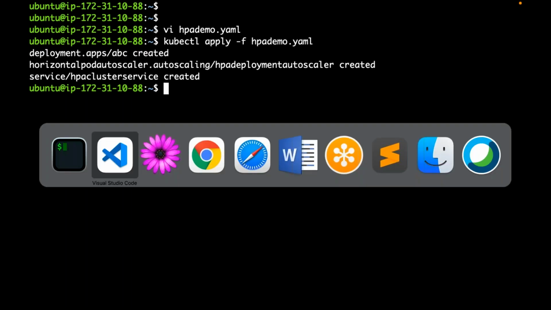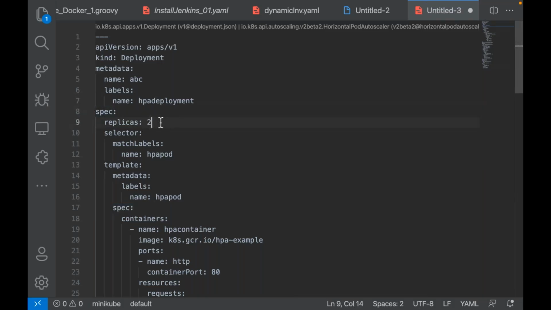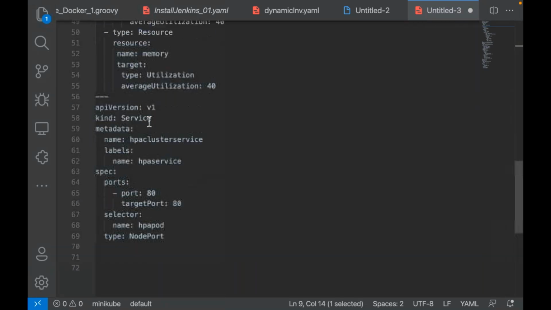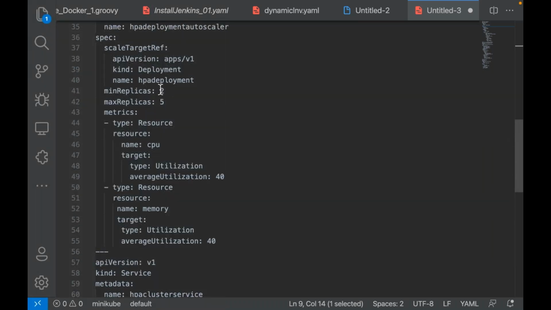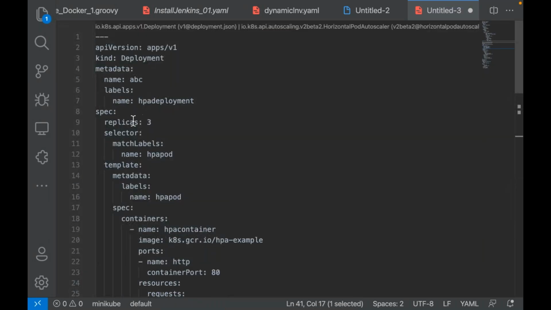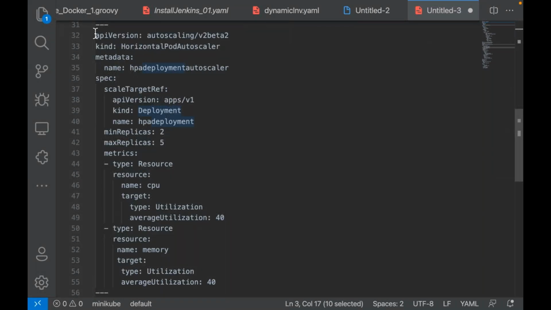Now one more thing, sometimes in the interview they may ask this kind of question. Now if I say the deployment has replicas as 3 here, okay, and now I'm saying the HPA minimum replicas as 2. What will happen? Here I have said the replicas as 3 for my deployment. For this deployment I am creating an HPA, but I am saying minimum replicas as 2. What will happen? How does it work?